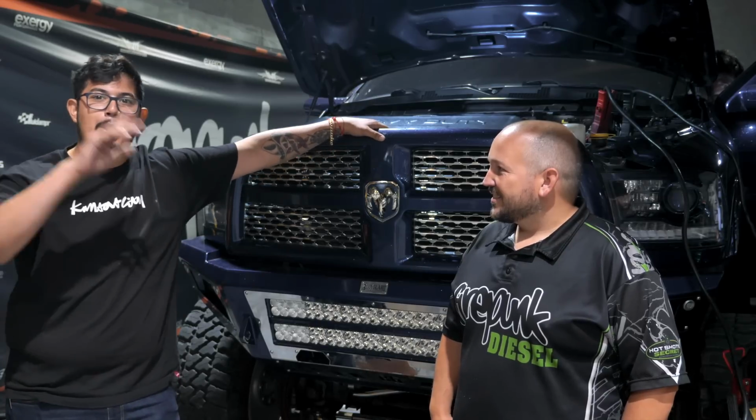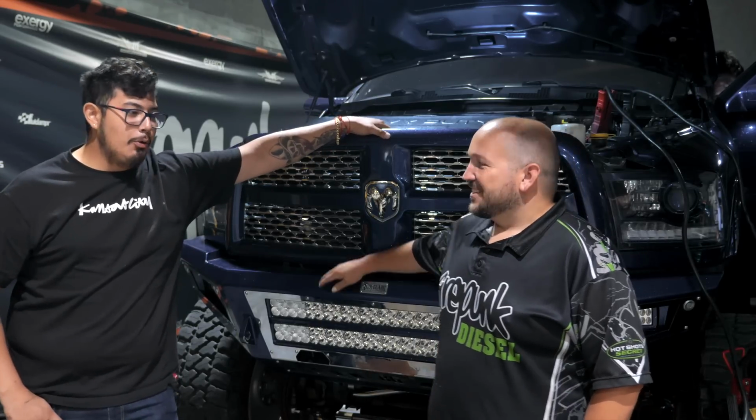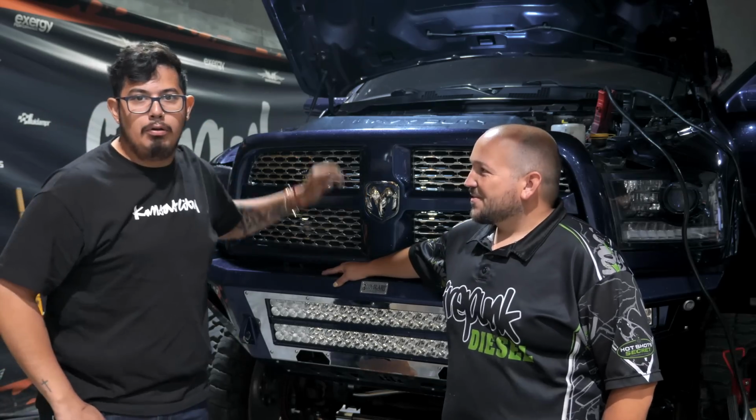I did a little bit of upgrades, flashed it, did the exhaust, and I blew it up about 3 to 6 months later. I had it real hot, and the same week I blew it up, I crashed the truck into a mail post. So it ended up being what it is now. I took it to SEMA '17. The original goal with the truck was a 700 horsepower street truck, and you got a little carried away.